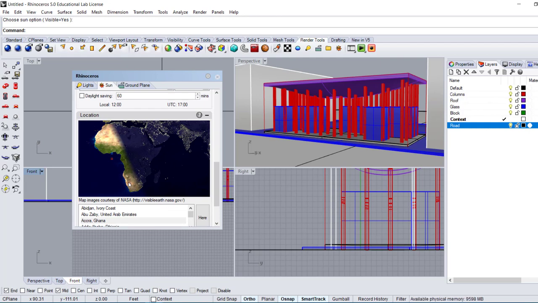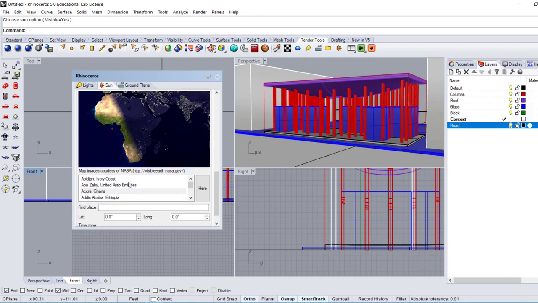Since we are not in Africa, we're going to change the city here. You can scroll down to, it's weirdly, like USA is chunked together. Des Moines, boring.